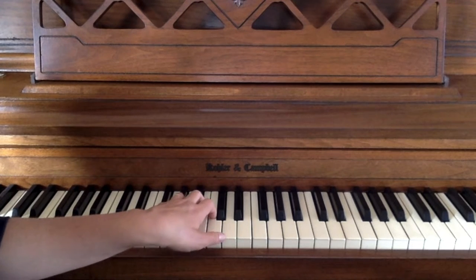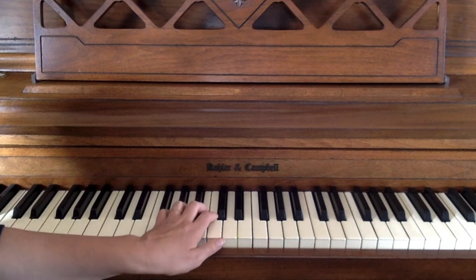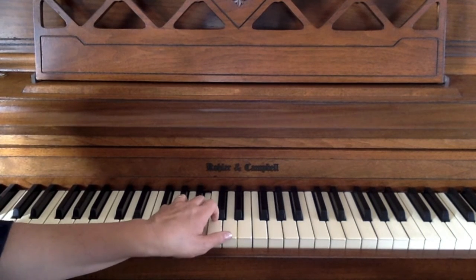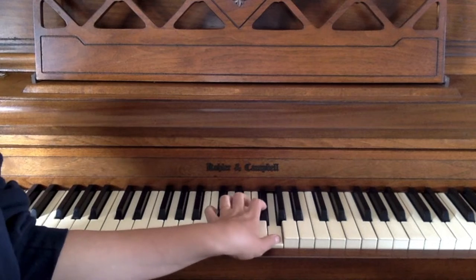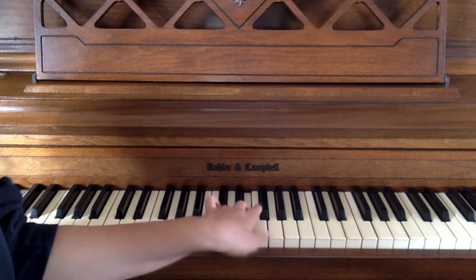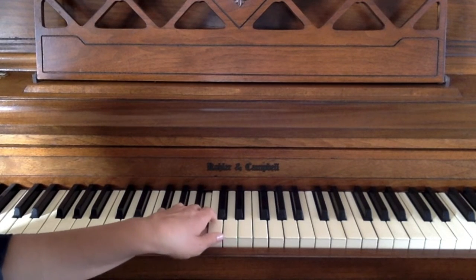Here we go. One and a two. And here we go. We have a G and an A and a B and a C up to D over. Good stretch to F sharp and G. Back down. Third on E, under, and walk it down.